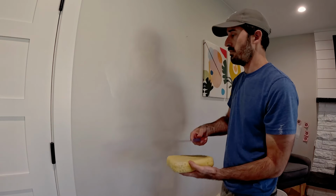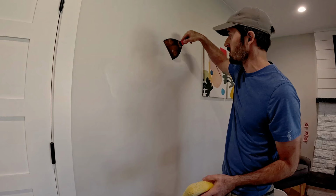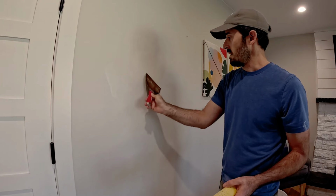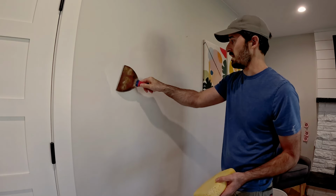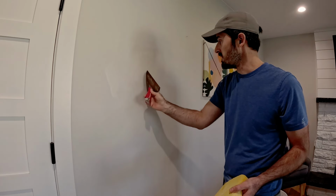Okay, I'm gonna go mix another pan of mud. By the time I've got that mixed, this will be ready to hit again. This is ready for a second coat after about 7 or 8 minutes. So I will be right back.